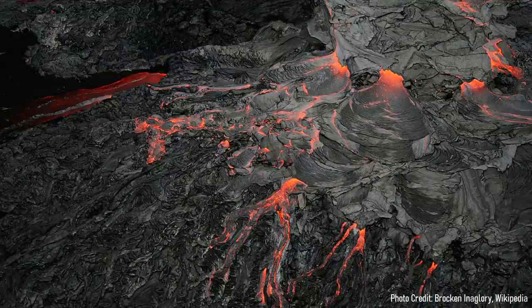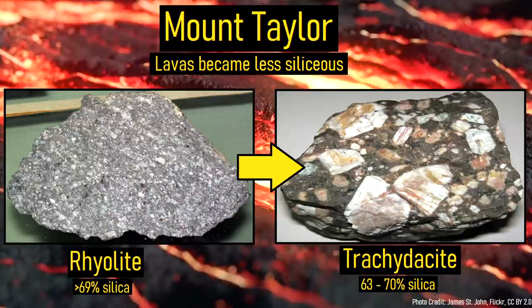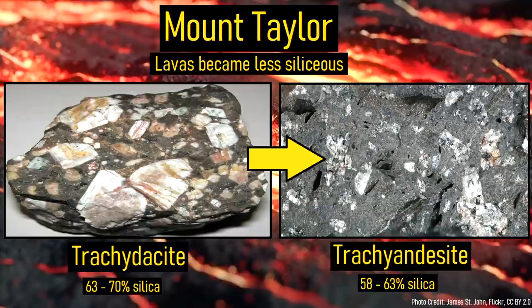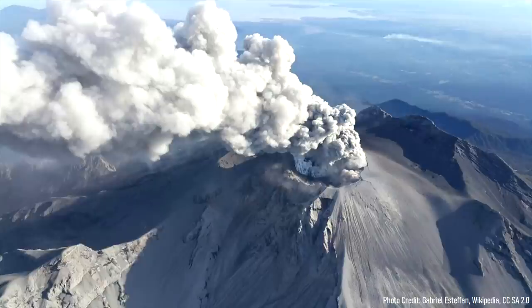However, at depth, the magma was slowly becoming less silica rich. By 2.9 million years ago, Mount Taylor was no longer erupting rhyolite, but instead trachydacite. Although this volcano still produced lava domes during eruptions, they were now larger and less steep. Then, volcanic activity switched to producing trachyandesite lavas. During the next 300,000 years, hundreds of eruptions built the bulk of Mount Taylor, covering it in the distinctive grey rock associated with stratovolcanoes.